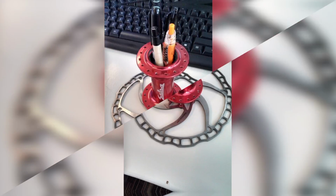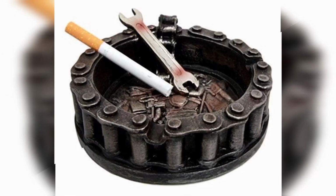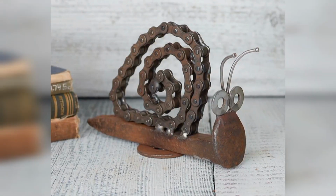In today's video, we are going to show you how to upcycle your waste scrap parts, and you can decor your home with these scrap ideas.